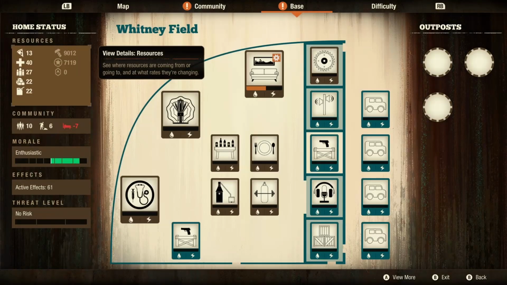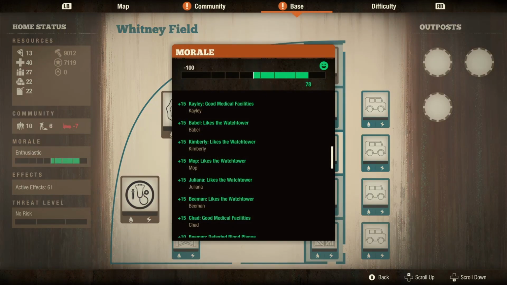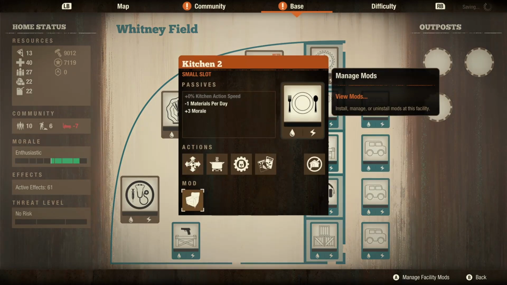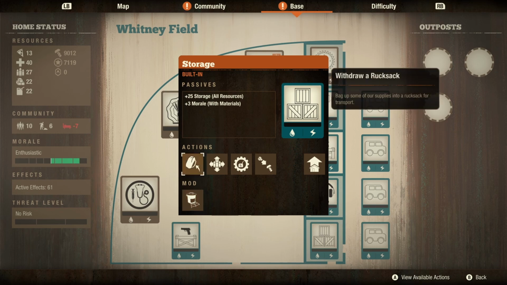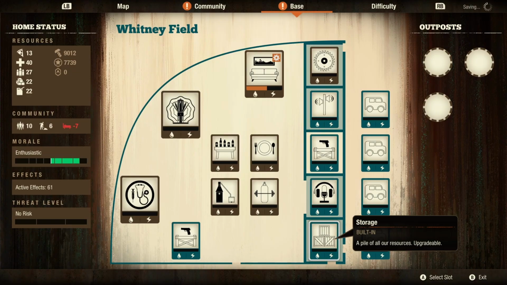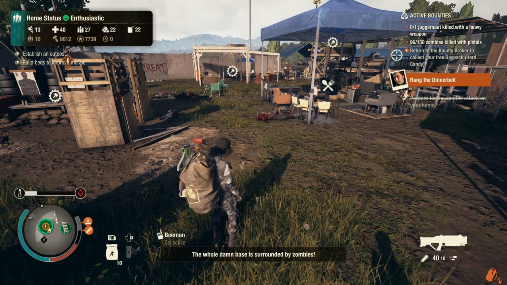To show you that our morale is still at 78. I have put a comfy chair, a fire pit, which basically gives you 3 morale, same as what the comfy chair does. Right, so the ring dinner bell's just about to start to show you how much we get.